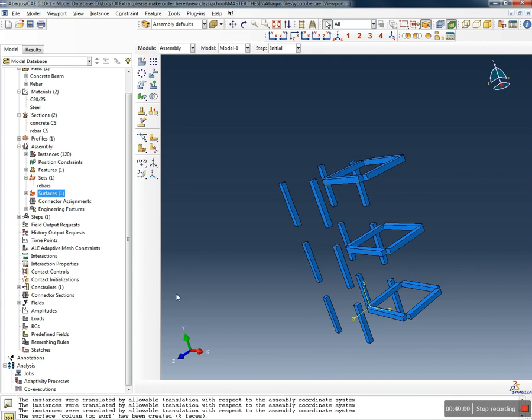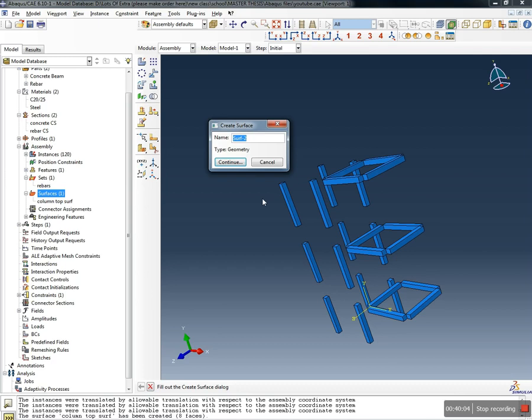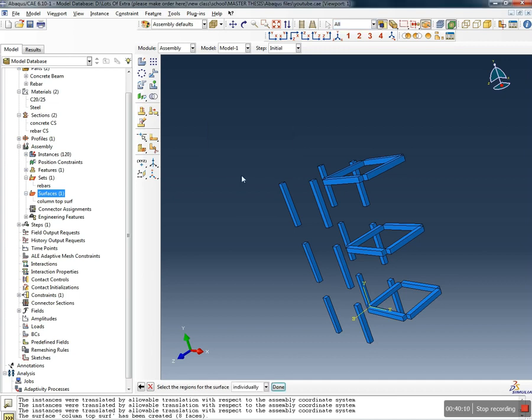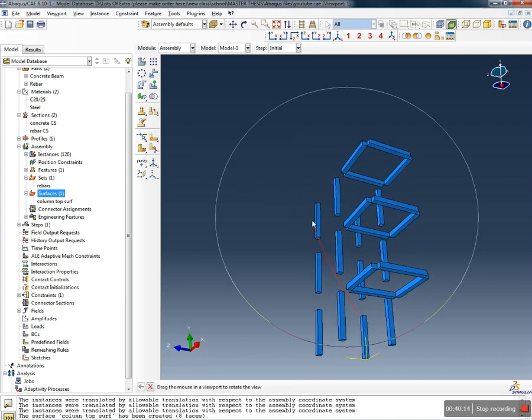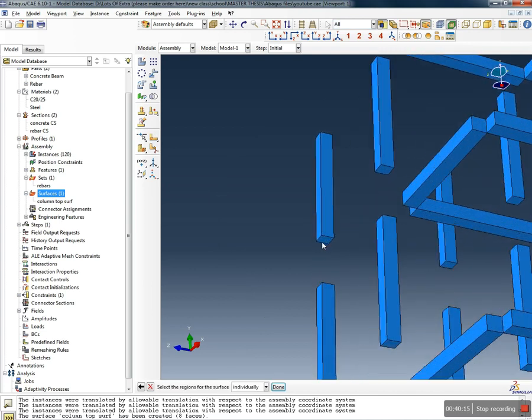And now we have the bottom column, so we go again to surfaces and we say column bottom surf, and we continue. We go here and select this one.